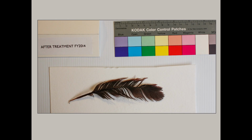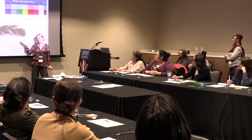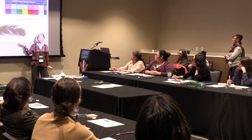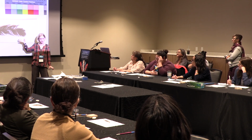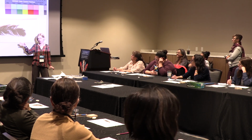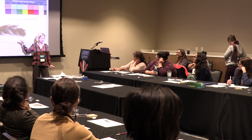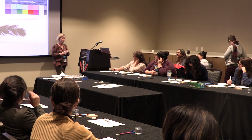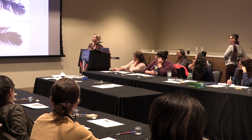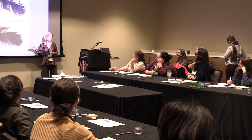Here is the after treatment. So this is the picture that says manage your expectations, because it's not going to look like a new feather. This is a very soft, friable, vulnerable material that was very badly damaged. And the likelihood of it looking brand new again is low, especially considering how bad it was before. You may have better results on something that's more dusty and not so much distorted. But if you look at it next to the before, you can see that there has been a significant improvement.